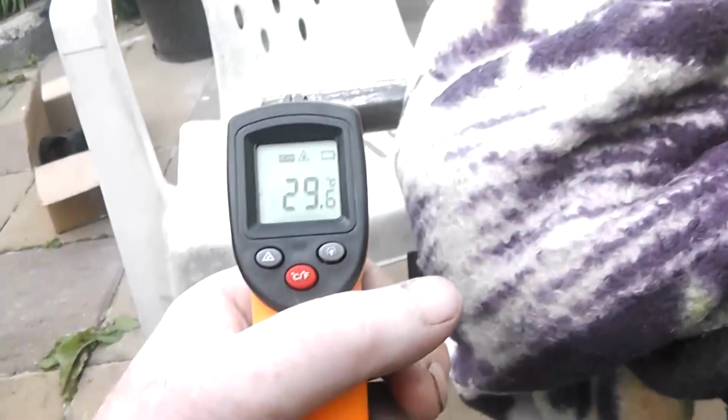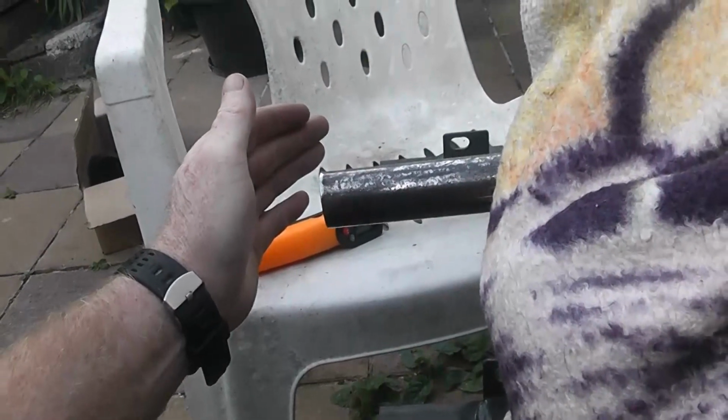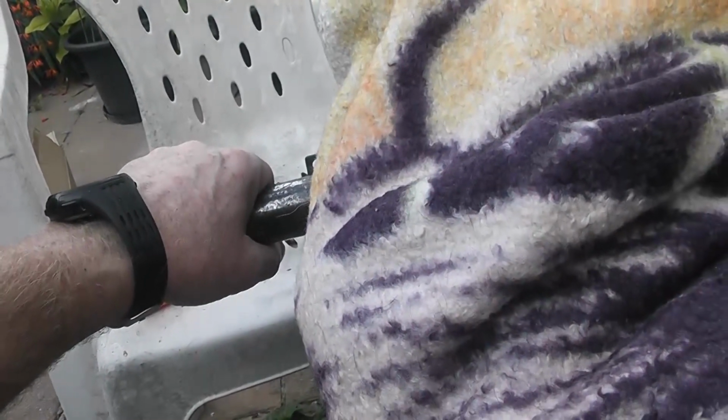Still 25, 26. Did that a few minutes because it was off. Yeah, I can definitely hold my hand a lot closer. I can actually hold that now. Wow, it is hot, but I can hold it. That's the first time I've ever held this. So he's putting out minimum energy, minimum exhaust. I can grab that, but that is warm. Probably drop the airflow by half.